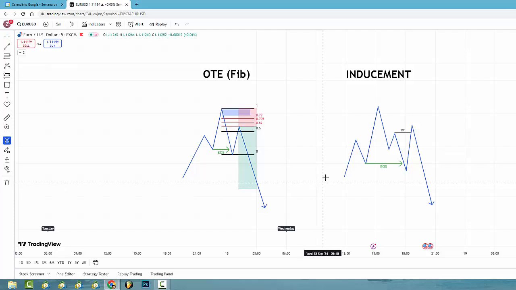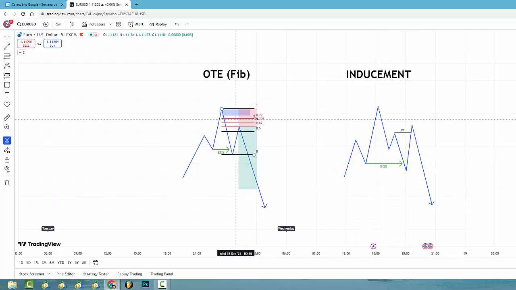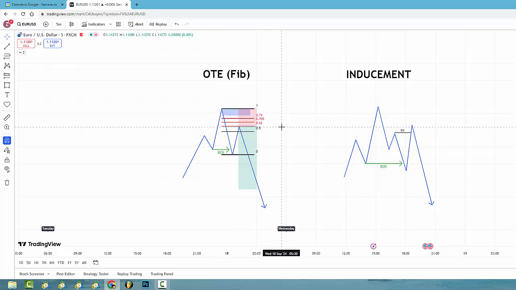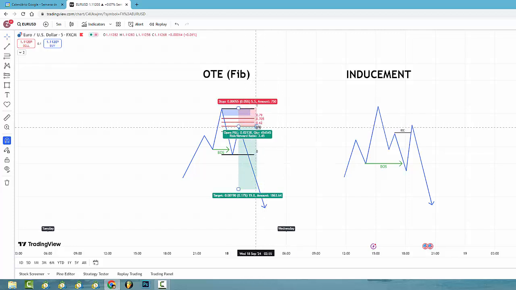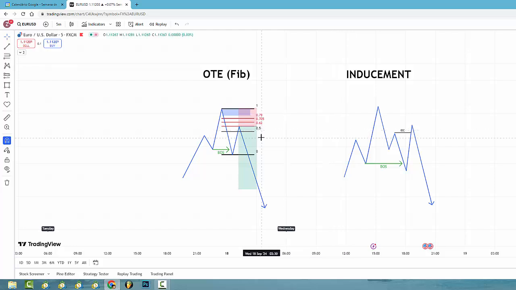Moving on to the next, the inducement. This one is a must for me in my strategy, because the OTE is a confluence, a complementary tool to the strategy. I use it just to see if I'm refining too much or where price can head, but it's not a must. But this is almost a must in my strategy. If you go check my trades, I always place myself like this almost all the time. So what you're gonna see is price doing a breaker structure and leaving a small, in this case, lower high to trap more traders.